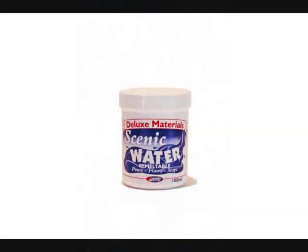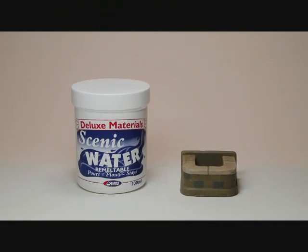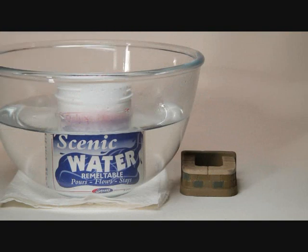Scenic water is ideal for use in small or closed containers such as sinks, glass jars or small ponds, and it is very easy to use. Ensure what you are filling is level and sealed. This water trough has already been painted and sealed with water-resistant varnish.